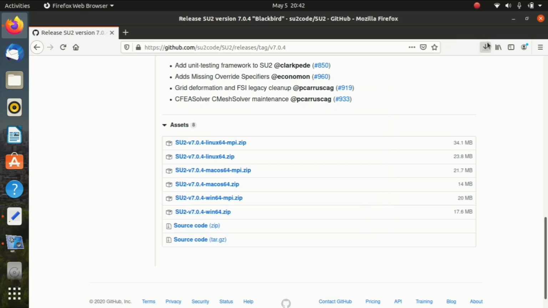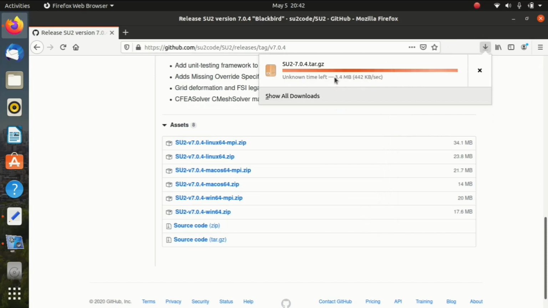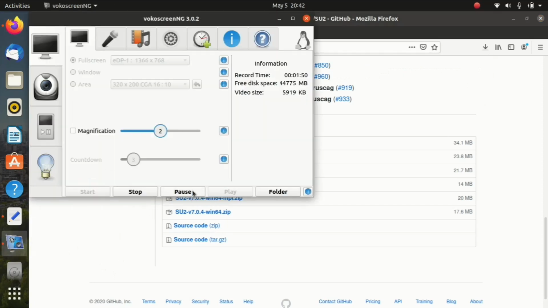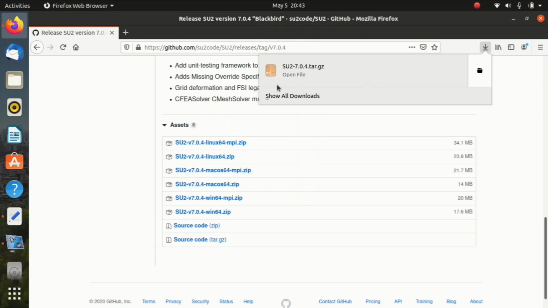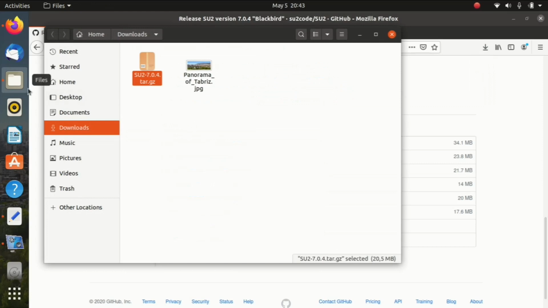We see that it's downloading. We will wait until it's downloaded. Now we see that it's downloaded. We will open the folder. We see that it's located in our downloads folder.